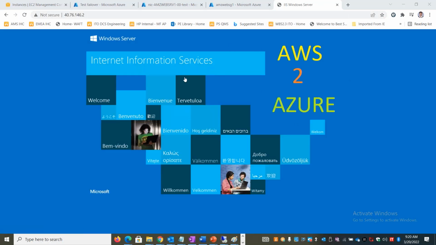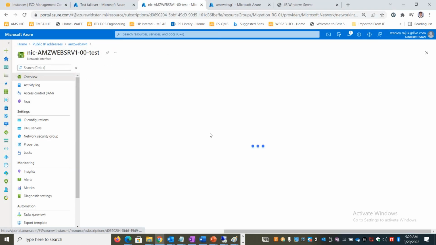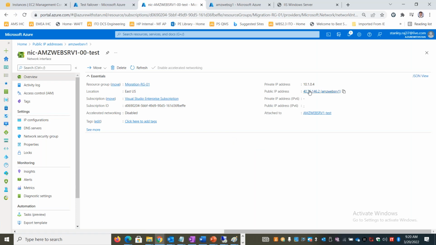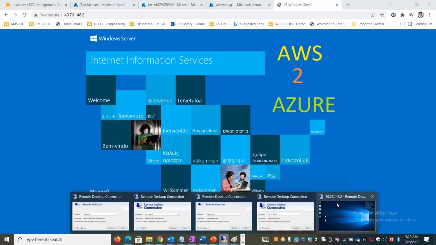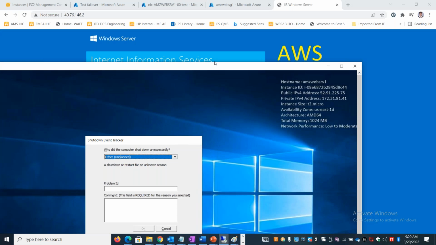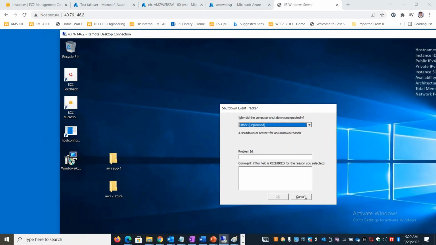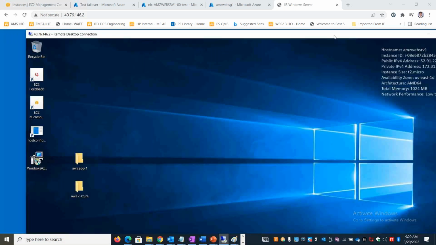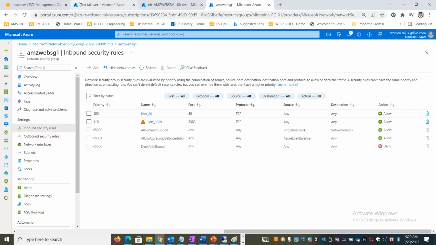Now we are already in the Azure platform, and this IP is from the Azure range actually. So from Azure, we have taken this IP address 40.76.146.2. Okay, we are all good now. So we have tested it. We are able to log in. I'm able to see all the files, folders. There is no impact there. Okay, I'm able to access the web page. So I feel like my testing is completed. Now I can prepare for the actual cutover.